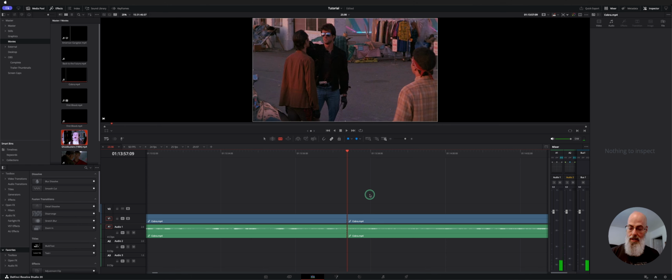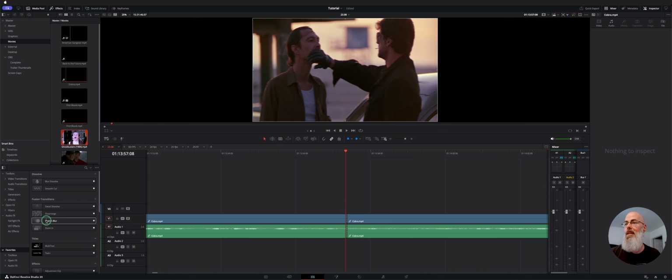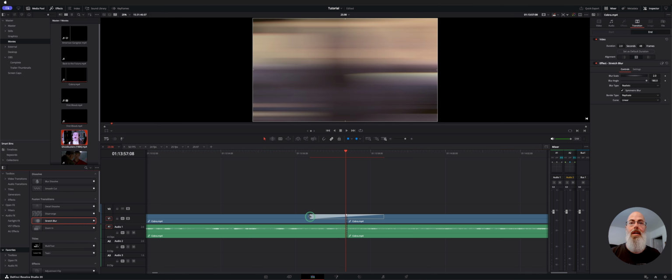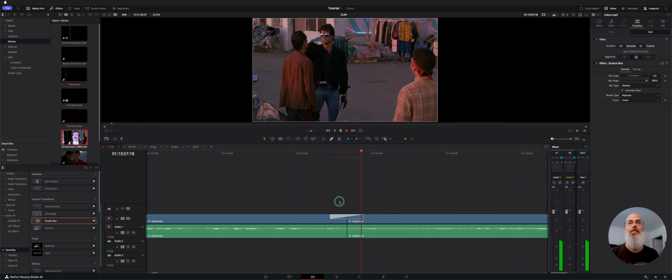Another way you can do that is hit shift and your cursor. So if you hit back, as you can see, it jumps back a second, or forward, it'll jump forward a second. So a lot of times, let's say we're parked by this edit and I put in a blur and I wanted to see what it looks like. I'll just hit that 2 times and hit play, just to preview what my edit looks like.